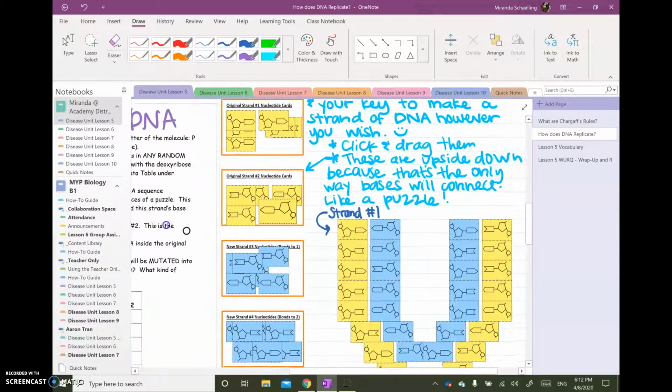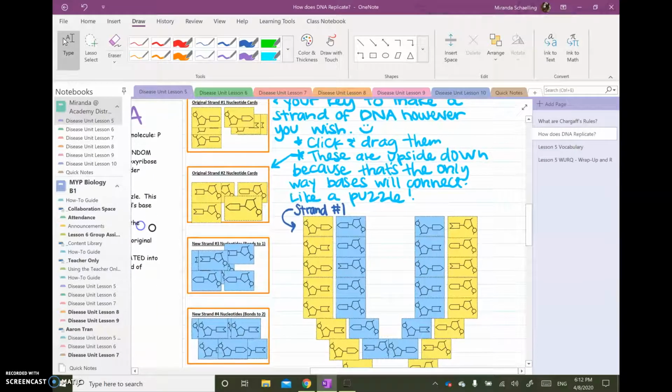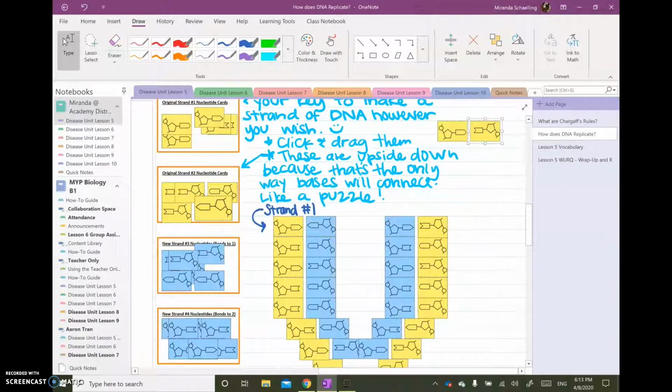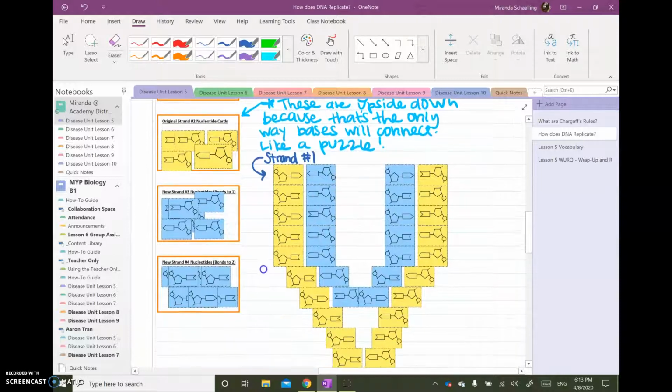All right, so I got to start it over here. You want to click and drag them. You're just going to click until it has the outline border, and then you're going to drag it wherever you want. Now you can't really tell in here, but if we were doing this on paper, I could overlap these so that you could see the bond. Since we're not doing it on paper, it's hard to do. So if you want, leave some space and have an imaginary bond right here, that would be fine. I kind of got you guys started.